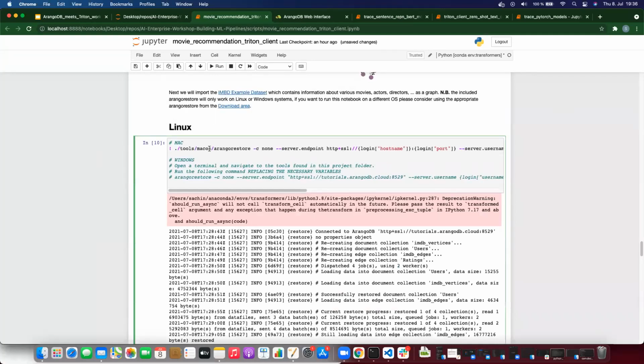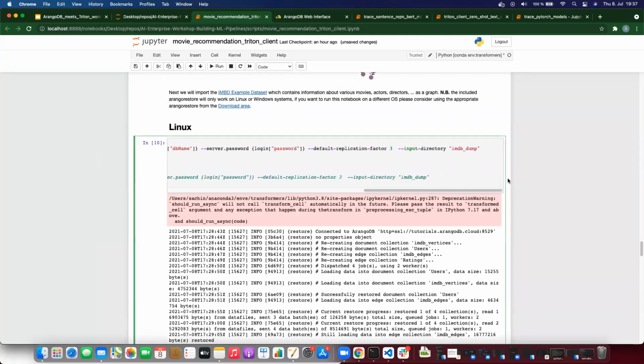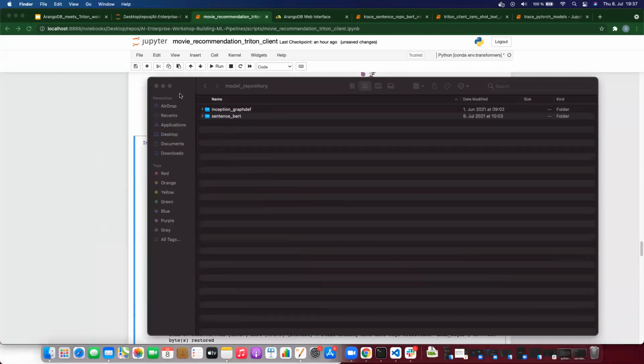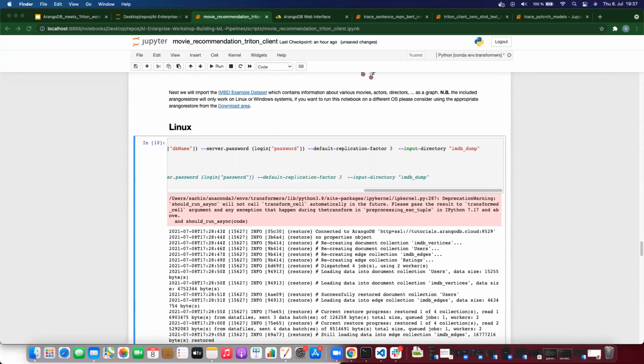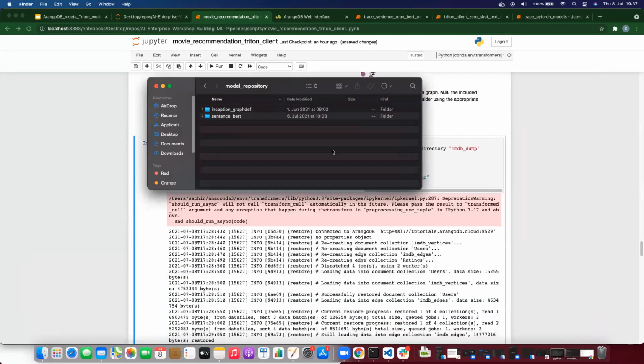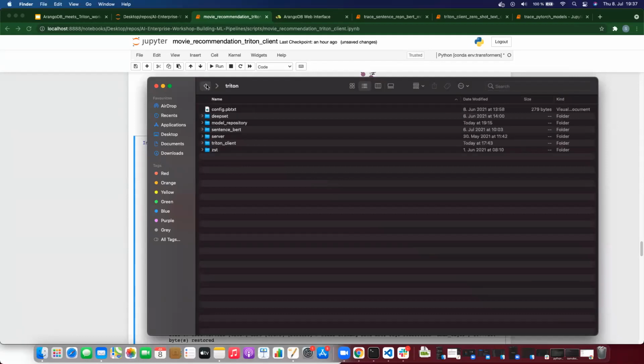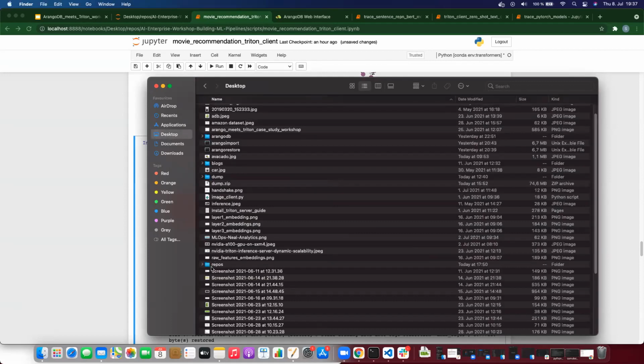Okay, let's perform this dump here. So actually, when you clone this repo, we have already created this dump inside this repo.